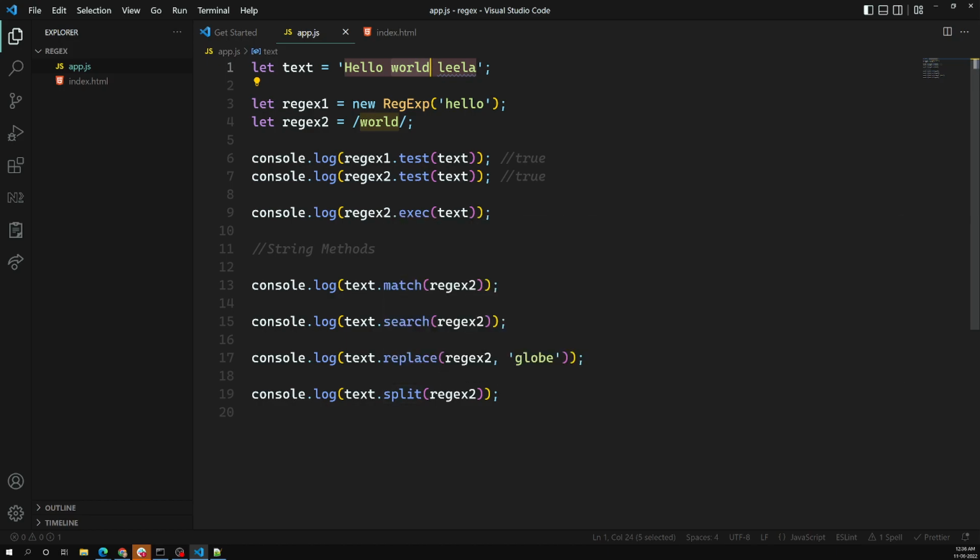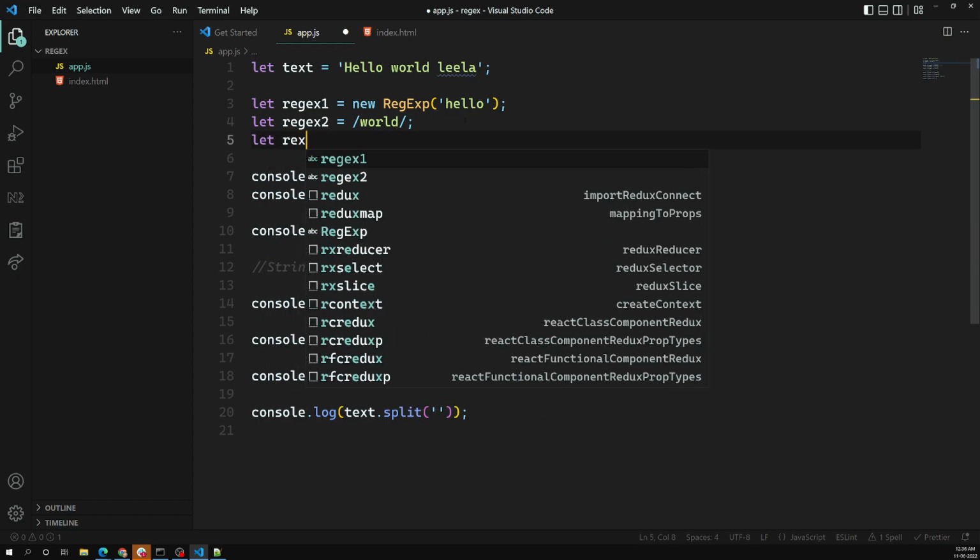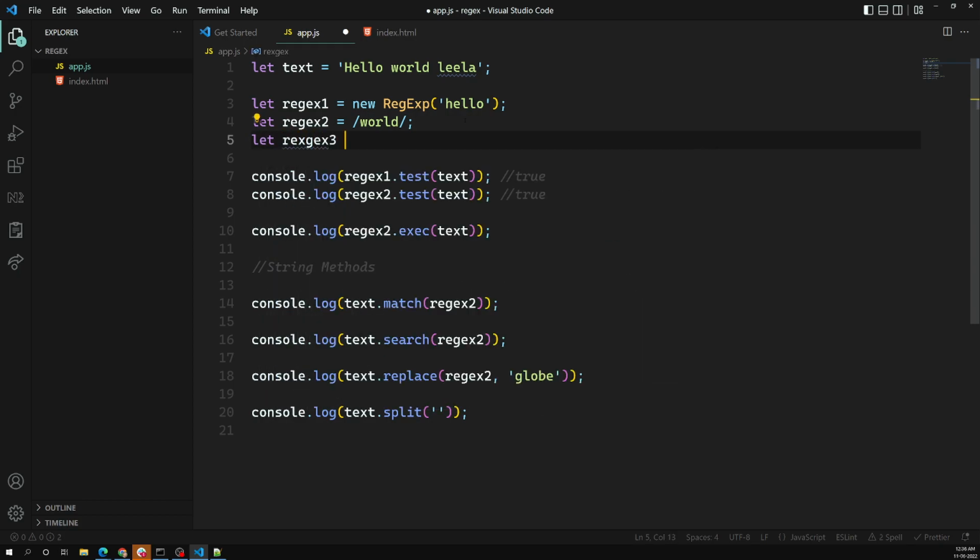Normally we will be using the split method like this. Here I can use a space, or otherwise, let's say let regular expression 3 equal to this one. So slash s is nothing but it will search for the space. I can use this regular expression 3, and let's try to see the output.